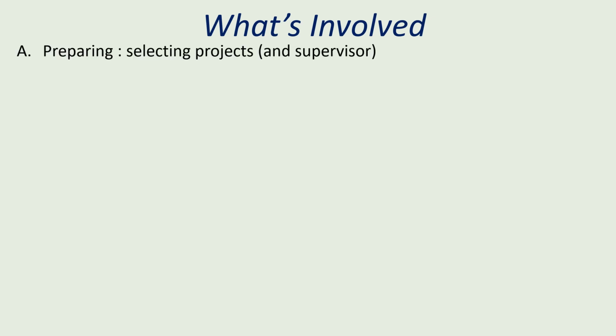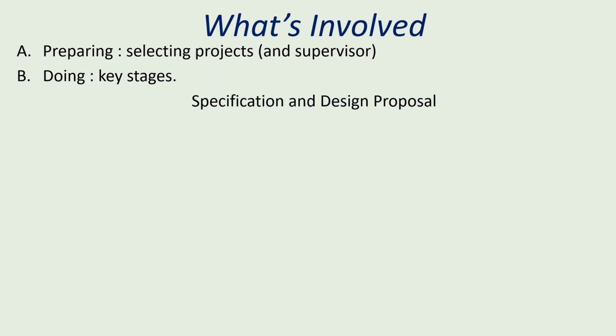So, what is involved? I'm going to talk first about preparation, about choosing a project and identifying a supervisor. I'm going to look at the key stages in the process of carrying out a project: the specification and design proposal, the demonstration and presentation of your work, and the final dissertation, which carries the bulk of the assessment weighting.